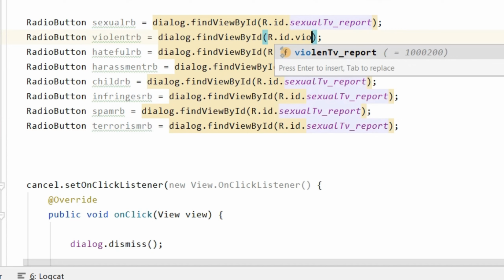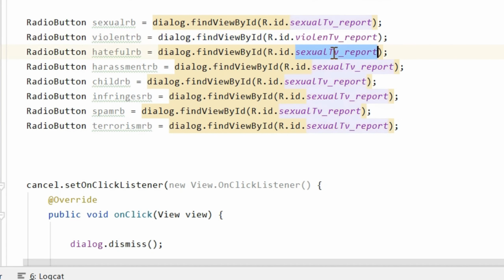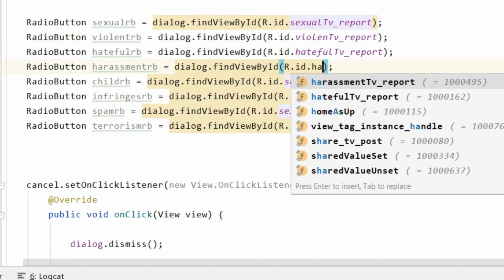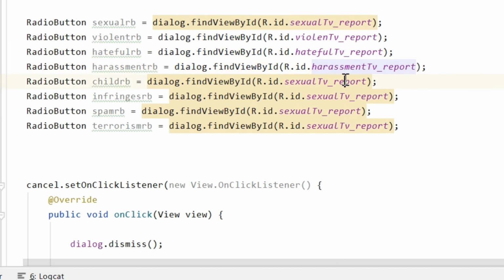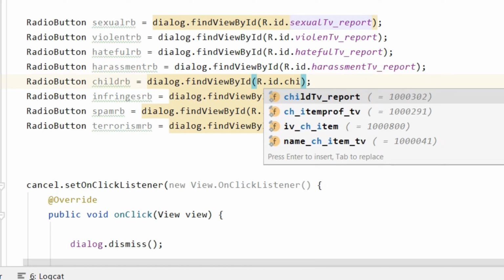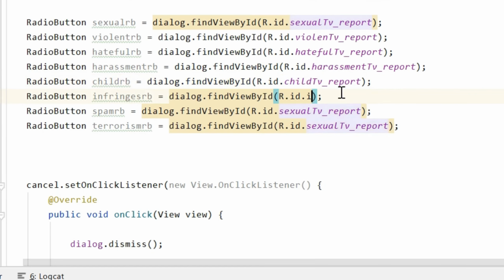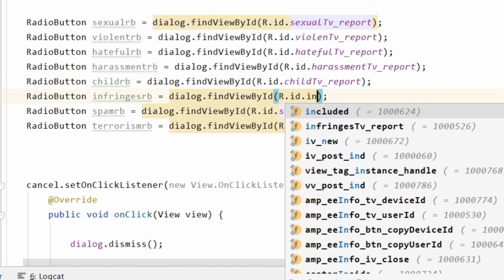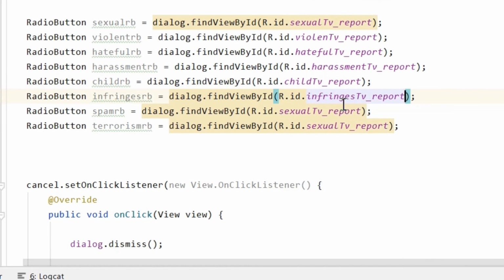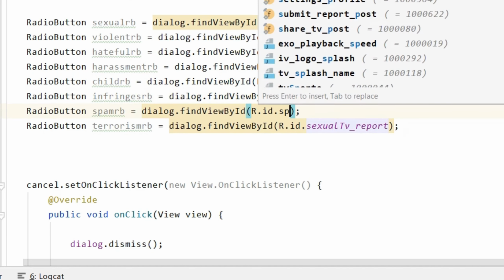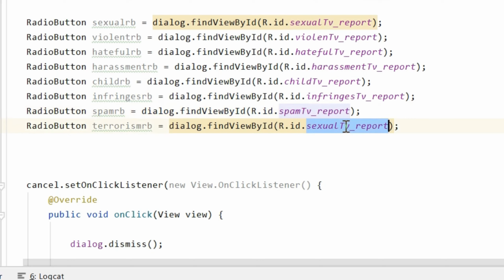So simply write violent TV report, and then hateful TV report, then harassment TV report, then child TV report, then infringes TV report, then spam TV report, then terrorism TV report.